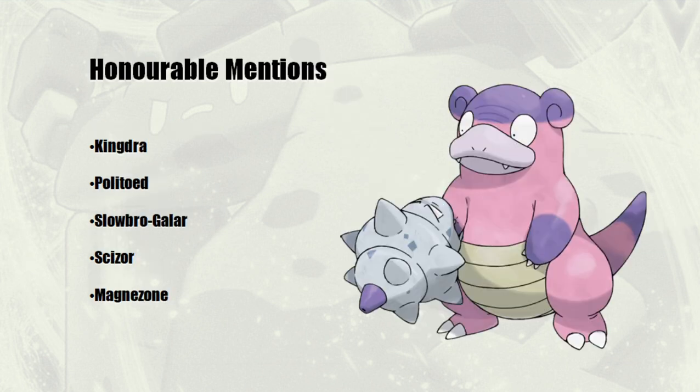So these didn't quite make it on the list. Magnezone is a pretty cool Pokemon. There's not too many Electric Pokemon going around at the moment. Steel types are always pretty good, especially now that Psychic spam is becoming a thing again. So Magnezone to resist that is pretty nifty.